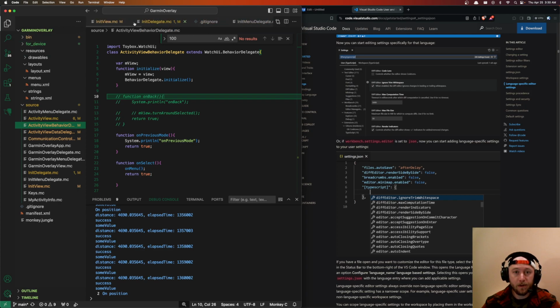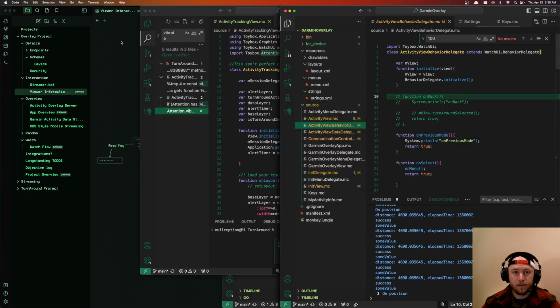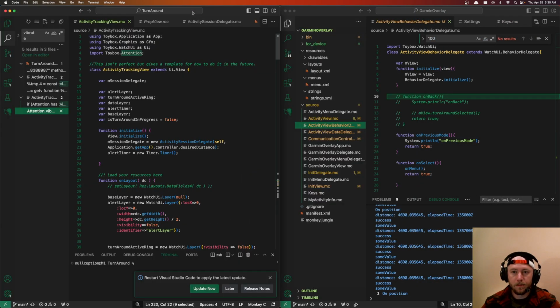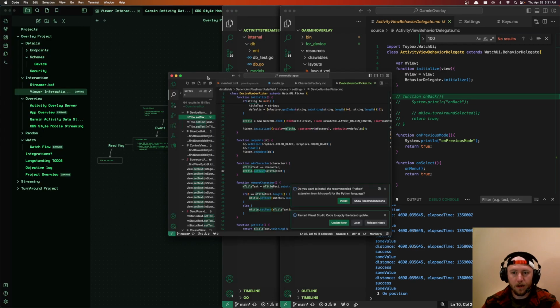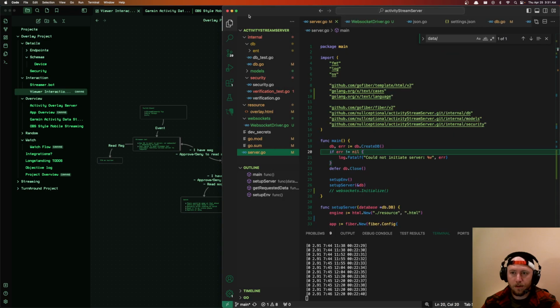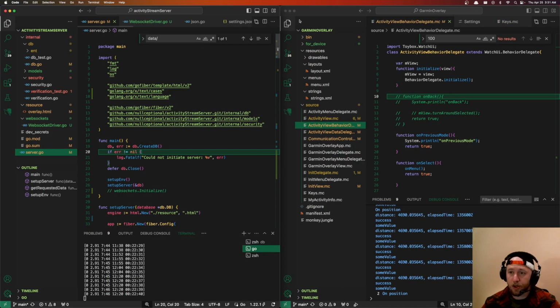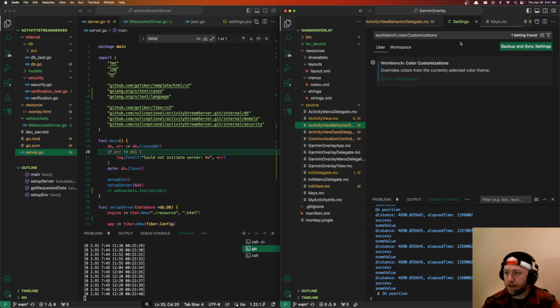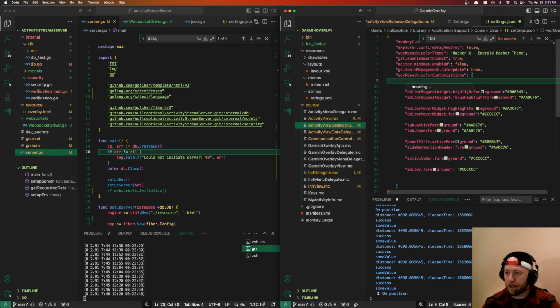Do I still have it open? That's the turnaround app. We don't need that. That's the Connect IQ. That's the activity streamer server. This is the Garmin overlay. Okay, so this was the one. Edit settings.json.